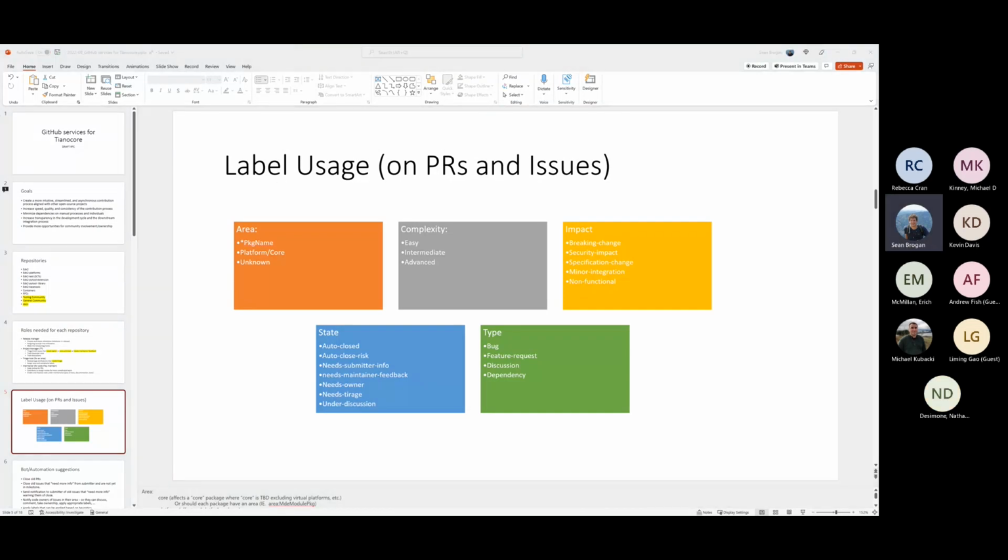And then finally, the complexity of advanced, we were looking at that might be equivalent to today when we require an RFC and require a little bit more process around it. It might be a whole set of issues that you're trying to fix. There might be multiple things that are intertwined and you have to do a bigger set of changes. So the complexity tag would bring visibility to that, as well as it might be used to make sure that the right process is followed for each pull request, each issue.